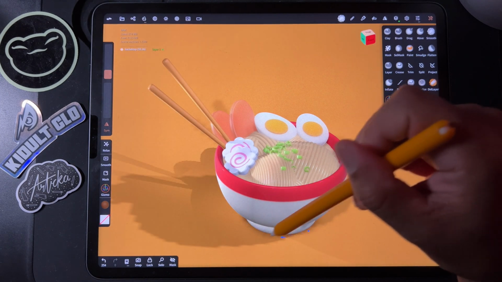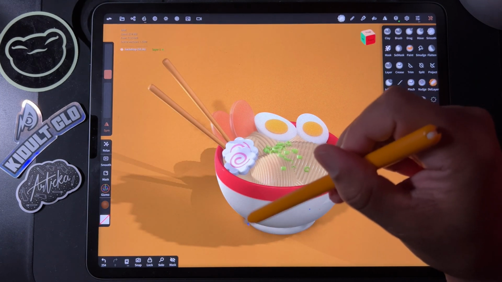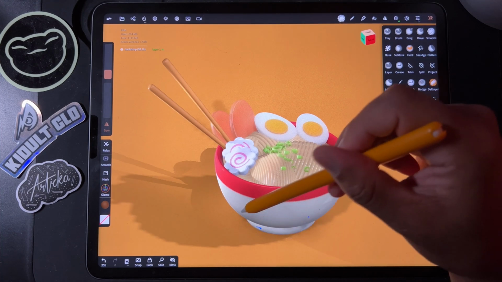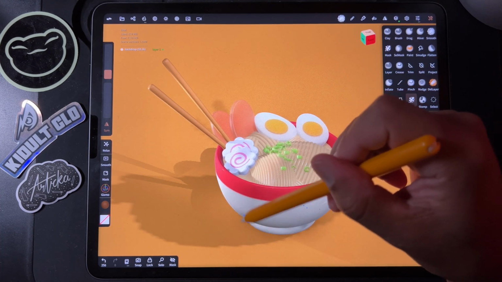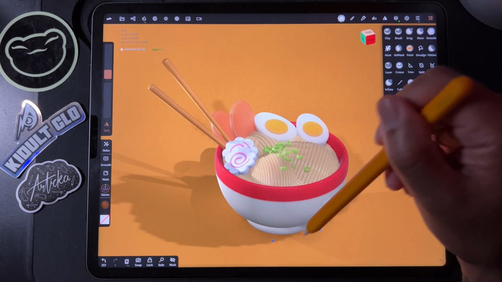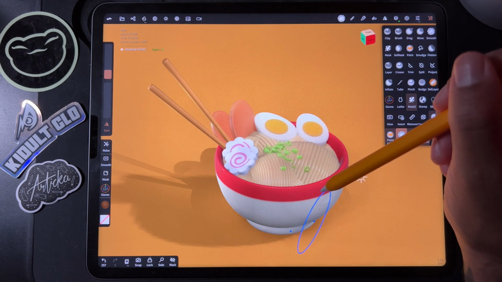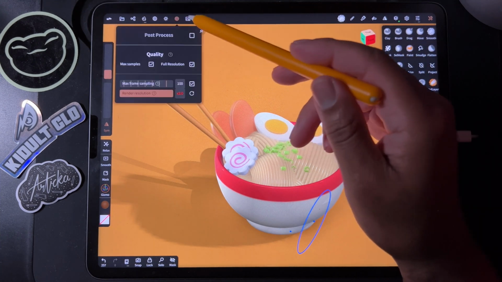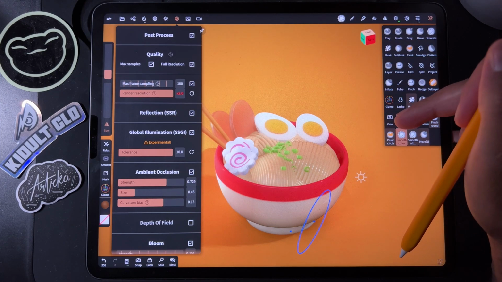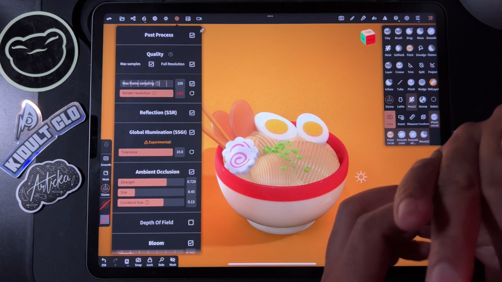And let's smooth it out. So at least it has a little bit more of a shadow. It's not exactly what I wanted. It's not exactly perfect, but it has a little bit more of a shadow. So I think that's better.